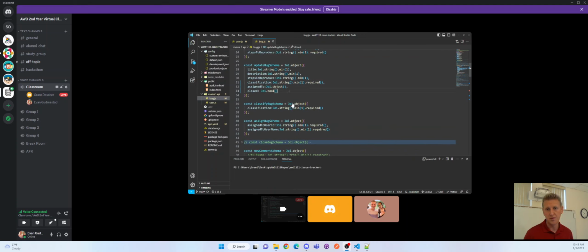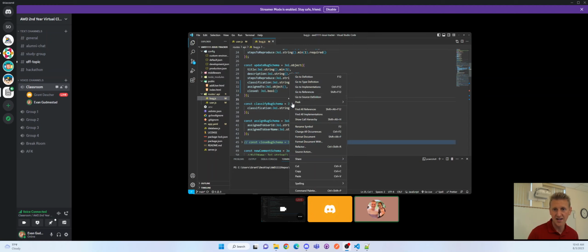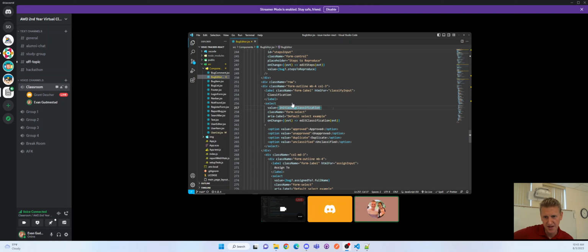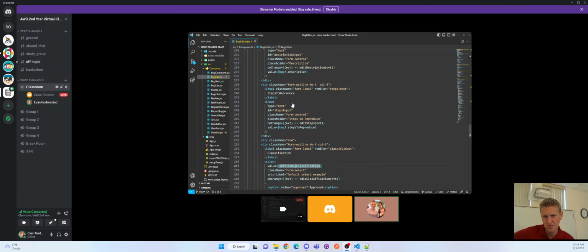So those are the three: classification, assigned to, and closed. Now, assigned to was really unique. We haven't covered that one yet. Are we missing any code there for classification? I don't think so.